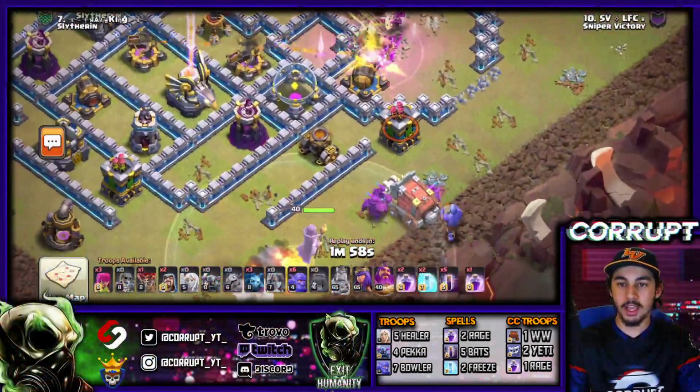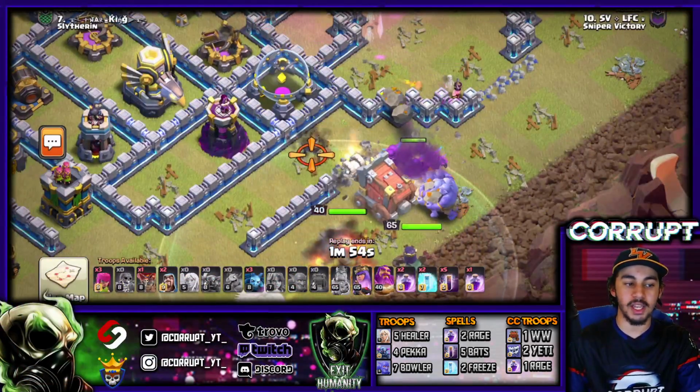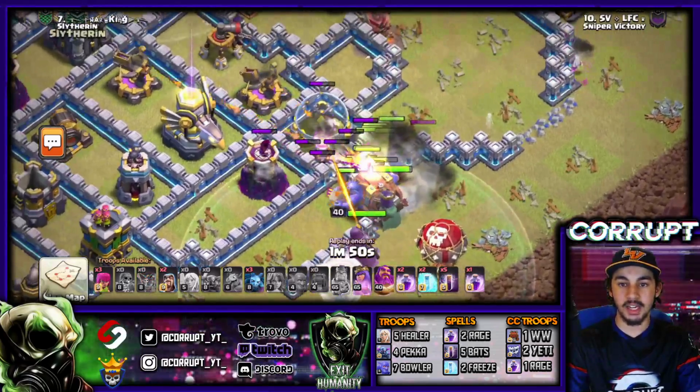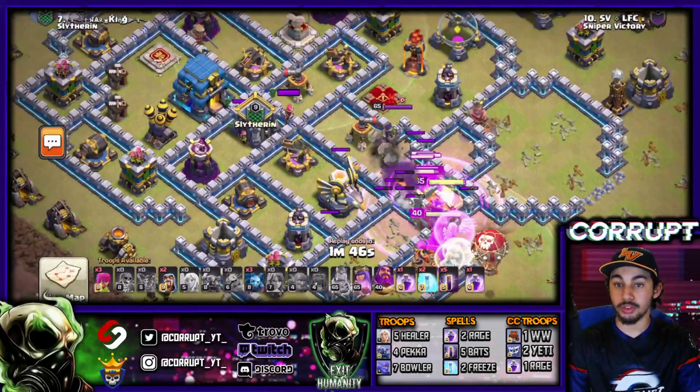But as we're doing that, we now have the wall wrecker, the Pekka, and the bowlers moving in. We've also got the queen going in right behind. Notice how we're going to be sending them in for this Eagle Artillery. We're getting rid of that along with the wizard towers.